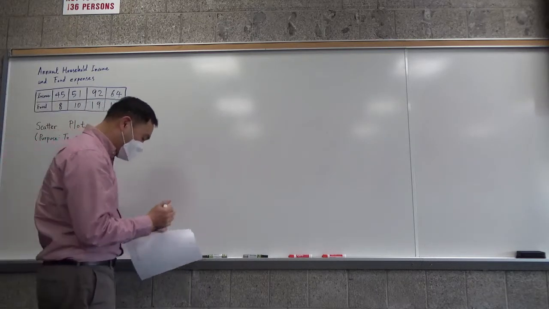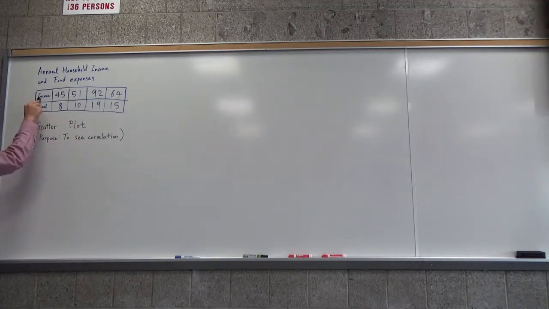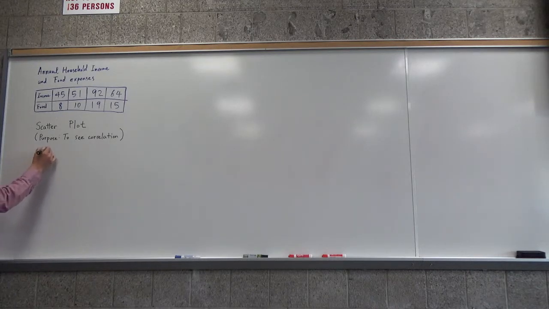How do you get the scatter plot? It's just you think of one as the independent variable and the other as the dependent variable. In this data set, we would expect that the amount of money that you spend on food probably is somewhat related to the household income, right? Because of the reasons I said, right? Like if you earn more, then probably you end up eating out more, or maybe the household has a lot more mouth to feed, so they spend more money and so on, okay?